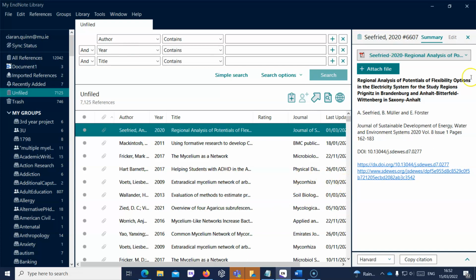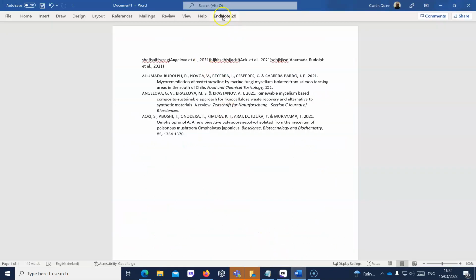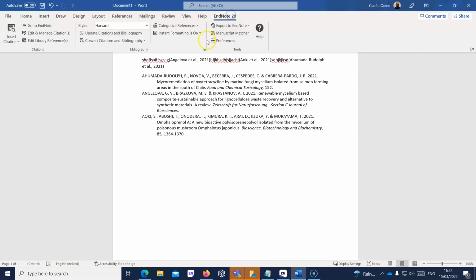To that again. So that's the kind of main functions of that screen. Now the other thing that's going on with EndNote is when you downloaded EndNote, it also downloaded a Cite While You Write tool, which automatically will appear in your Word document, and it looks a bit like this. So there's your EndNote20 tab. And the way that works is as you are typing your paper, it'll allow you to insert citations and bibliography.